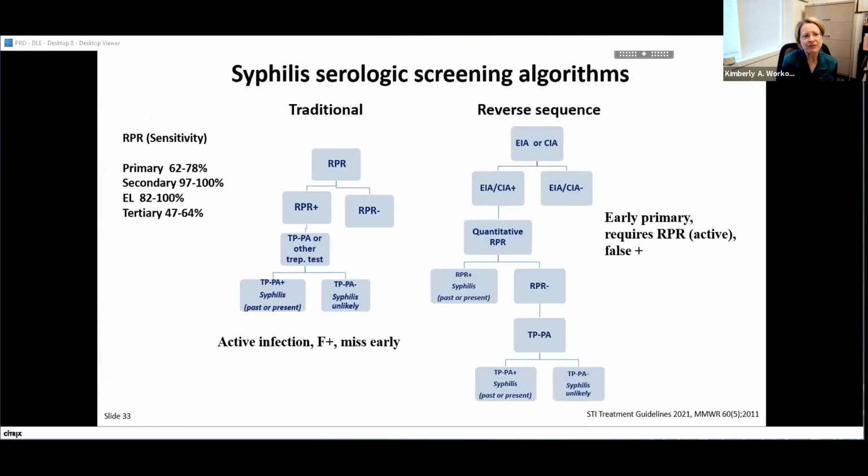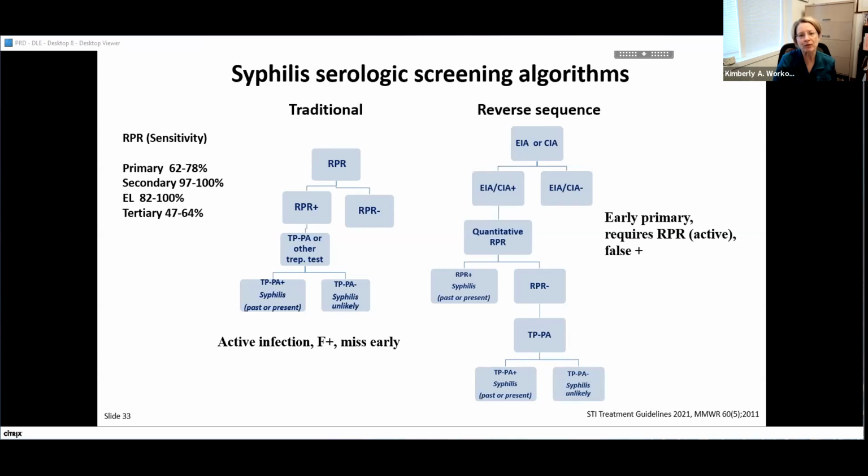The problem with syphilis, as you know, is that we don't have a point of care test, so we rely on serology. We can either go with the traditional approach using a non-treponemal RPR followed by a treponemal test. However, in some instances, some states and some programs use a treponemal test first, and each algorithm can be fraught with problems. If you have somebody who presents with a primary ulcer, up to 30% of the time they can have a false negative RPR.